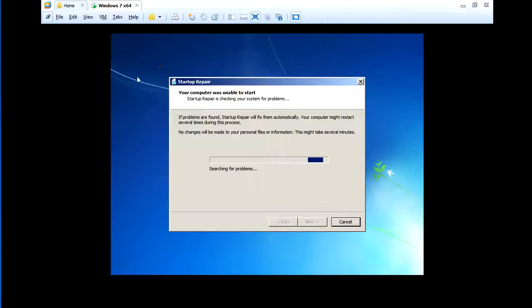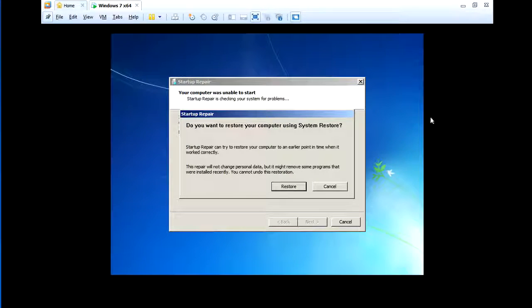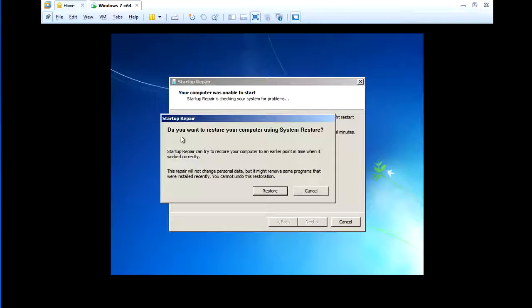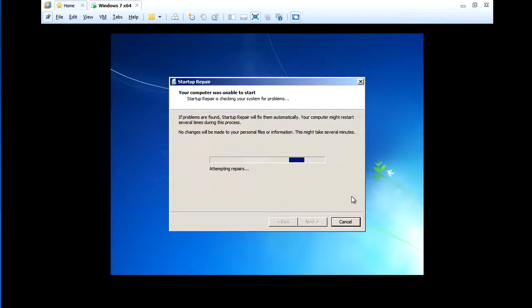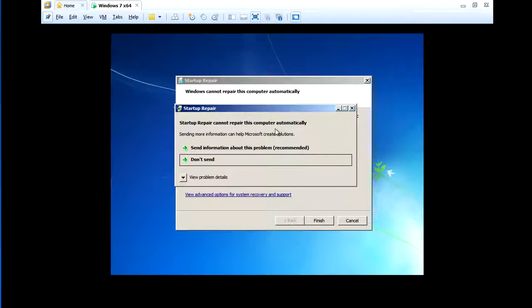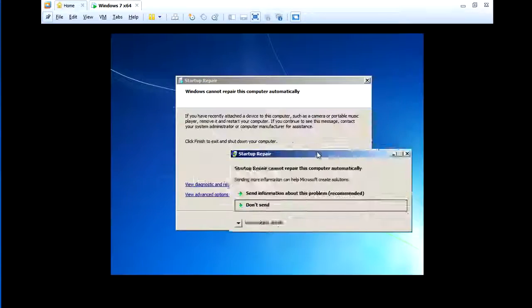It takes a while. All the drivers are installed, especially the graphics drivers. You can see the mouse is still glitching around. So what you should end up with is a message saying, do you want to use system restore? You want to say cancel. You don't want to use system restore. Okay guys, I'll just full screen that. Alright, so basically once we're done we should end up with this screen.